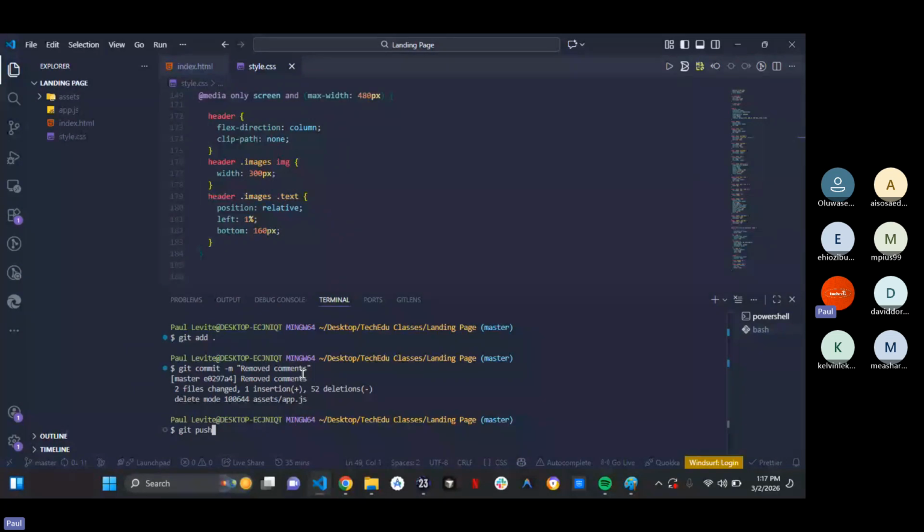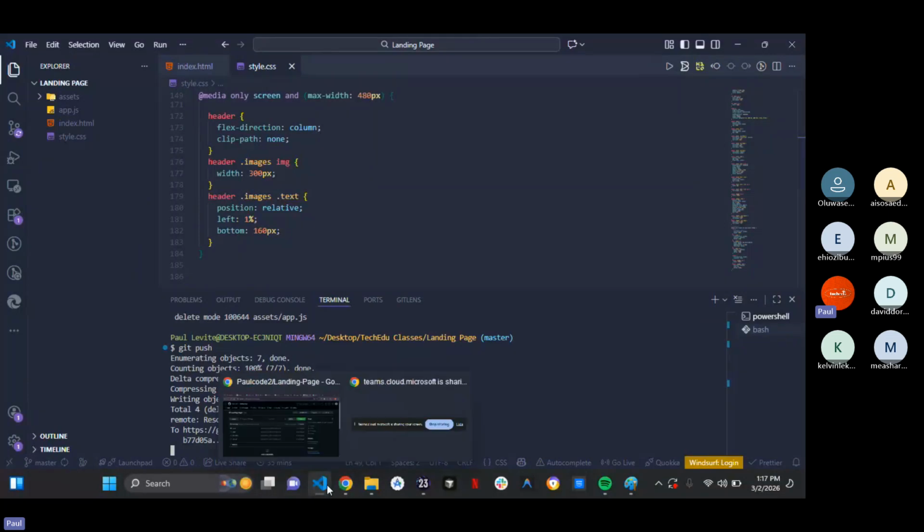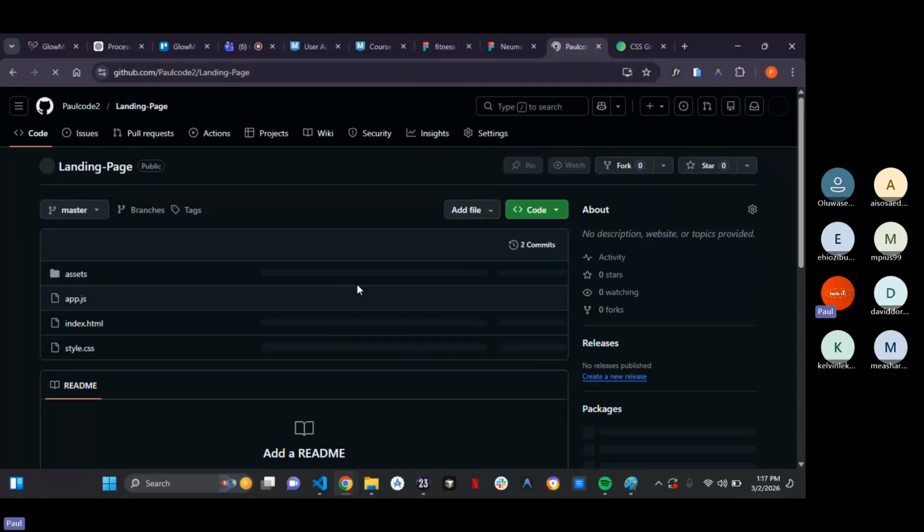Now all I have to do is git push and click enter. Automatically, all of these things will now be pushed. As you can see, if I give it just a few more seconds, it has been pushed to GitHub. Now, if I go ahead and check out my files here, let me refresh. Notice what happens to these commit messages here. Now, check something out. On all of the files that I've just changed or tried to modify, note what happens to the commit message.